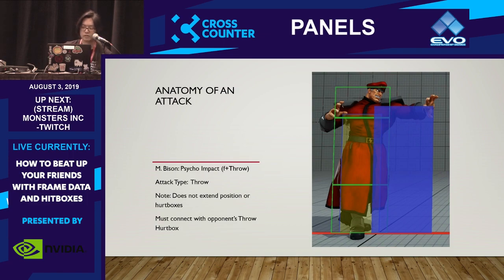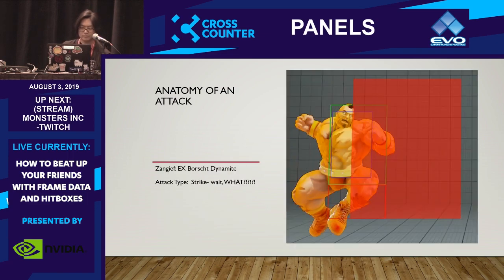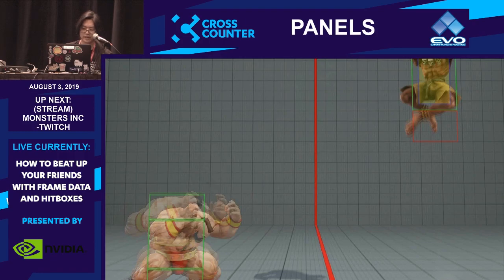So let's look at another move. This is Zangief's aerial EX360, the Air 360 EX pile driver. This attack type is not a throw. It's a strike. It's also really huge. And it doesn't make any sense. Like, why would you do this, right? Like, this looks insane. But dozens of players might know this pain. Let's see what happens.